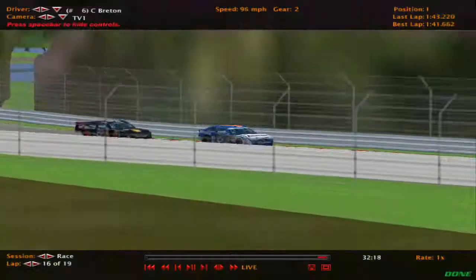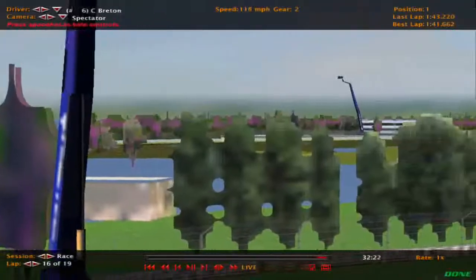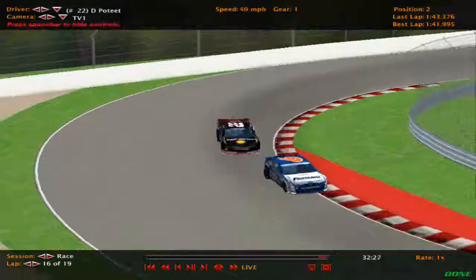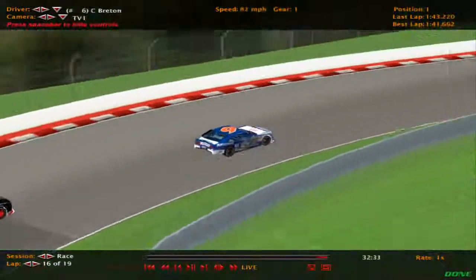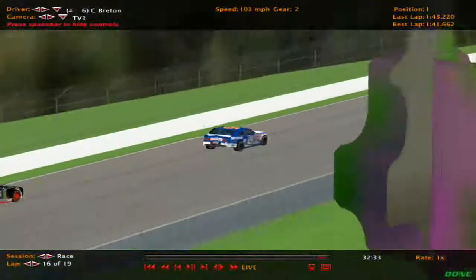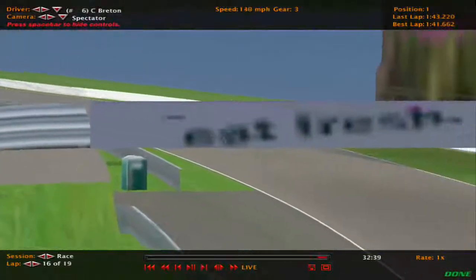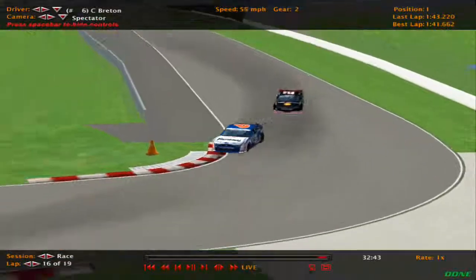But now it's a 2-car race for the lead. The 22 is all over Connor Breeden for the lead, as we have a white dream cloud right there. Don't take it the wrong way. That's pretty horrible right there of me. Connor Breeden has to start mirror driving. Looks like Dylan Pote's starting to catch up. But as soon as I say that, he's pulled back away. I don't know where this winning streak is coming from. It's not over yet, but if Breeden can win 2 in a row, I mean, it just looked like it came out of left field. Came out of nowhere when Watkins Glen survived there.